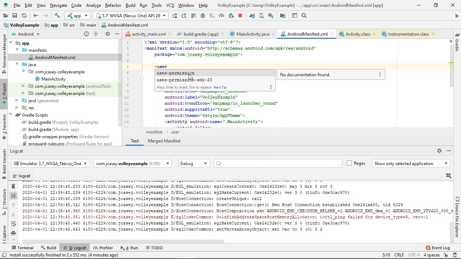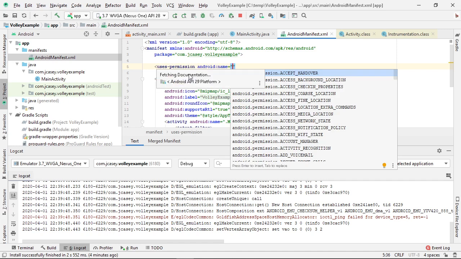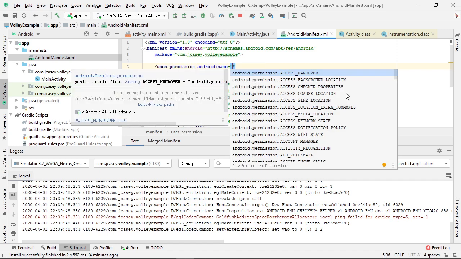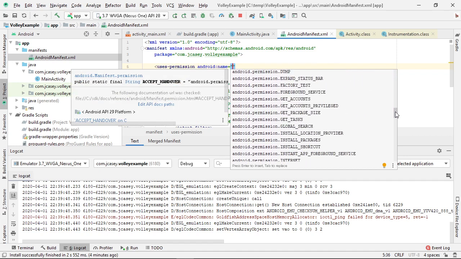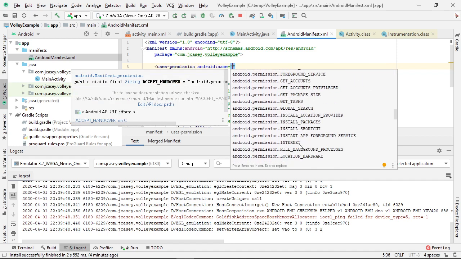If we were to install this application on the Play Store, then the user would be prompted to allow this permission when the application is first installed. There's a long list of different permissions, but the permission that we want is the permission to access the internet.